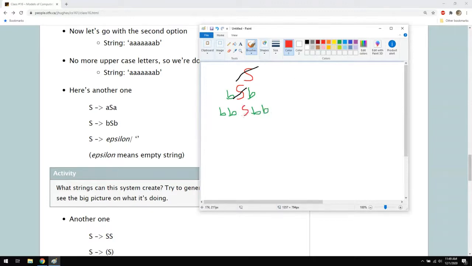I'm just drawing the S last because of changing colors. So this S kind of became the BSB. Let's apply the first one now. So we get S in the middle, with B, B on the left and A, B, B on the right. Let's do the first one again. Let's do the second one. So we get S in the middle, then B, B, A, B, B, A, B, B. And then finally, I'll apply the last one, which is just, because I'm super lazy, there we go.